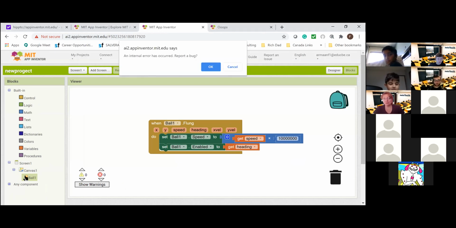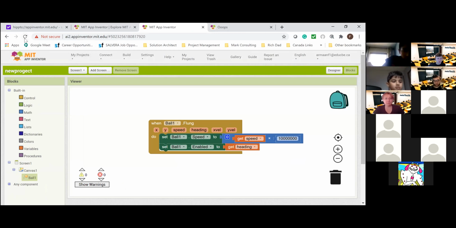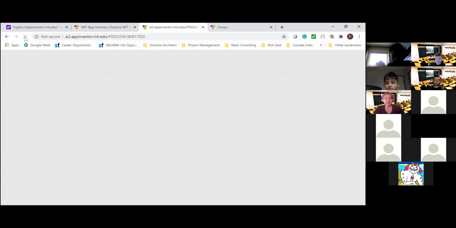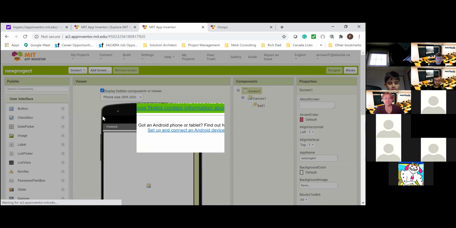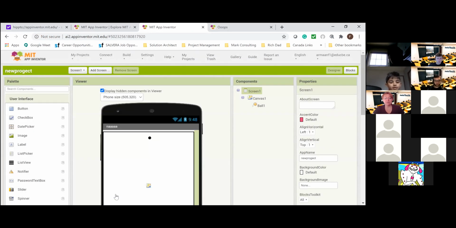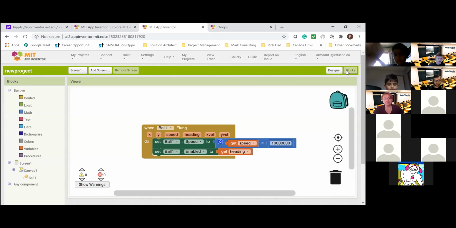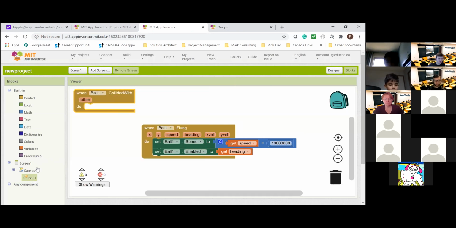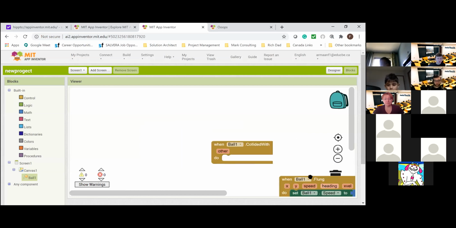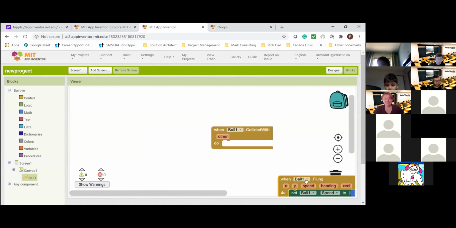Emma, now if yours is ready, we can test it also on our device. I'm spamming the button and it's just. Okay, can you just click cancel and then refresh the page? You will have to refresh. The second block that Tim added, right, Arman? He says he can't click on it. No, I can click on it, but it's just not letting me because of that error. Yeah, click on ball 1 now. Okay, here you go. And now edge reached, not collided with, edge reached. Okay. Skip the other one, yeah.